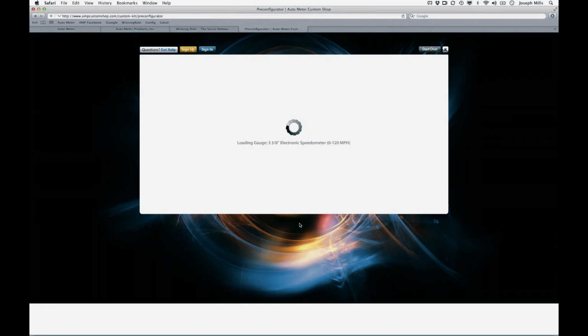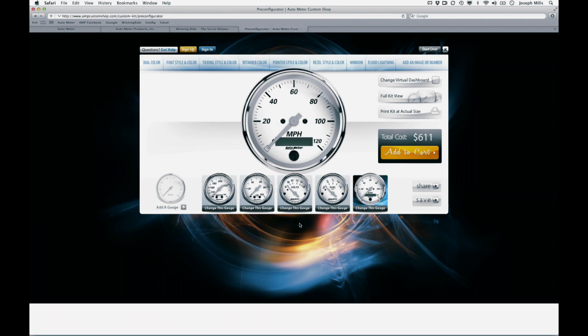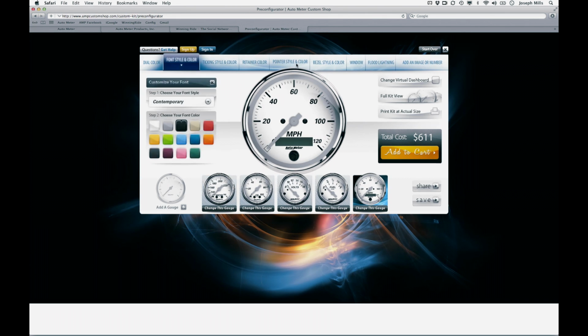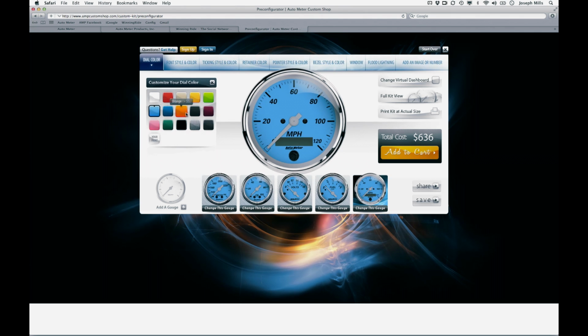So the site's going to load all of our gauges into the configuration tool. It takes just a second for that to happen. And here we are. So all of our options are available across the top here. We can go in any order that we like, but we're going to start with our dial color.